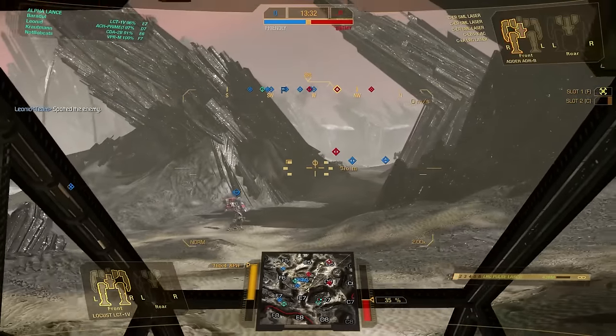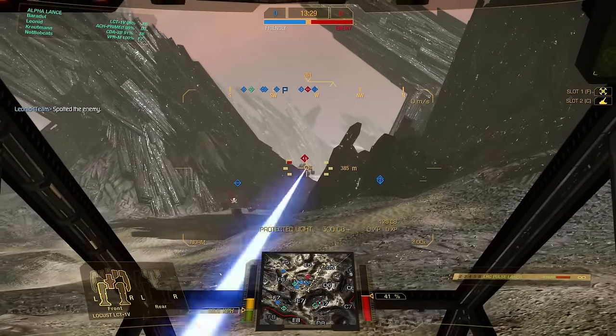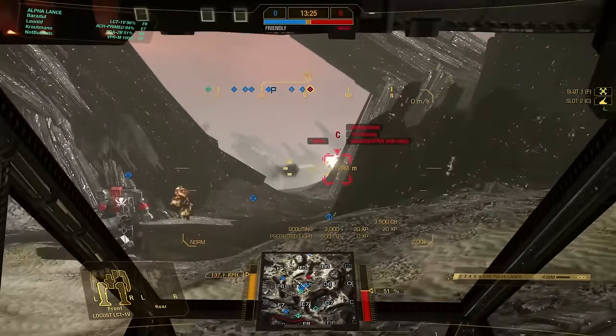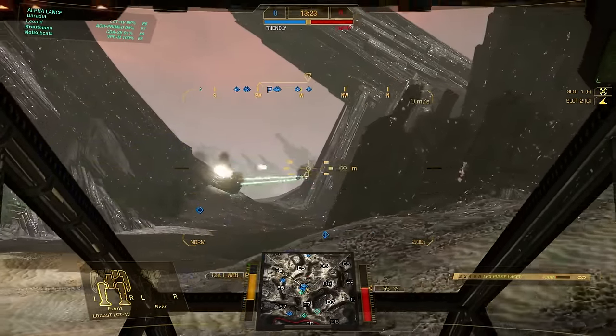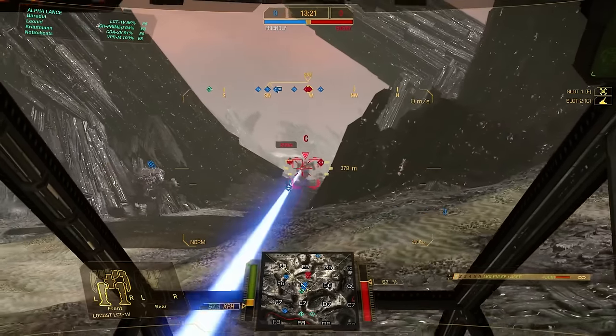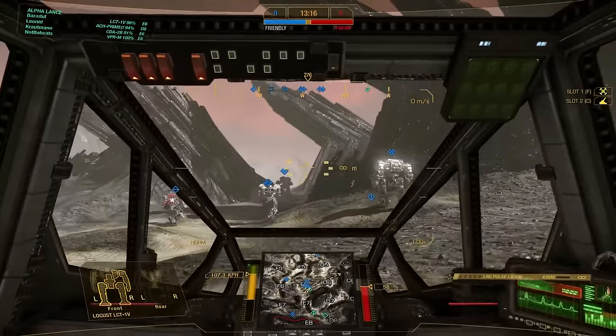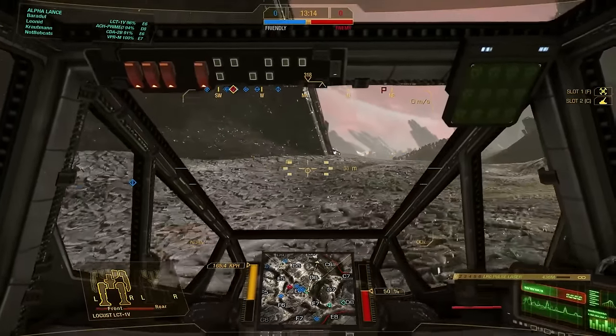Oh, that was a bit all over the place. Medium pulse lasers from the Clan side are a bit difficult though. They have a longer range. And I'm kind of hot. So good, we harassed the enemy a bit. Our assault mechs have arrived. I'm going to backstep them right now.